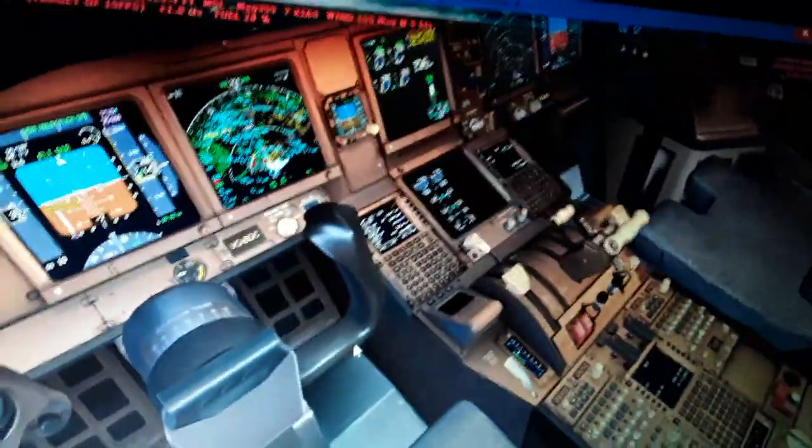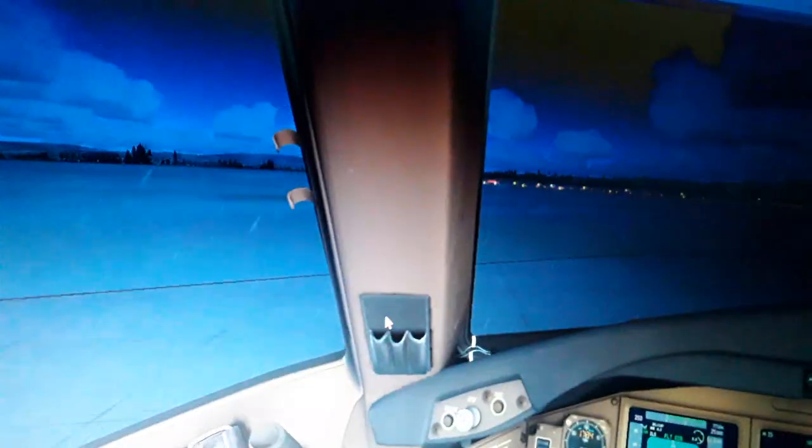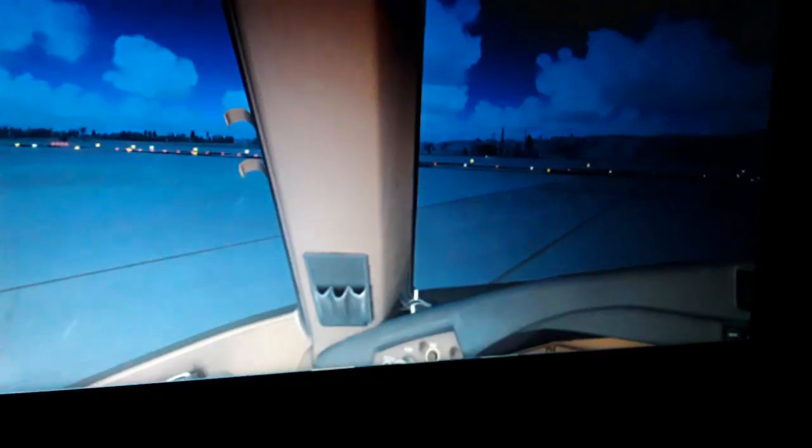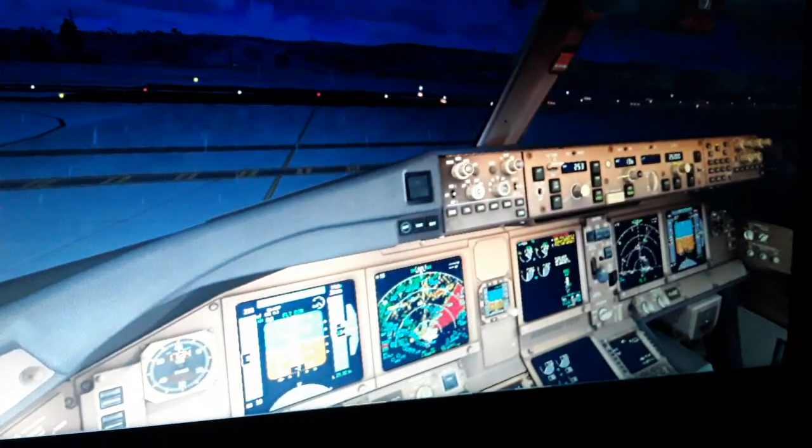Doesn't need so much thrust. So the runway is open now for us. We use the pillar here. We have a few more minutes to go.